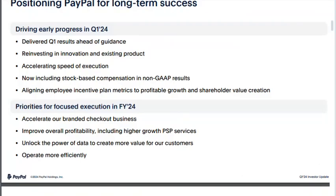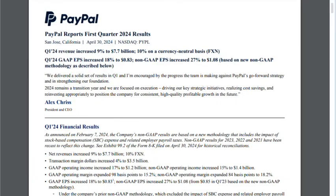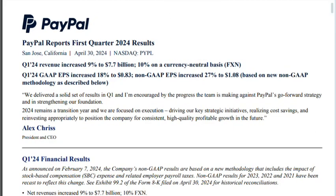We are executing the right product refinements bundled with an enhanced and more customizable pricing model intended to promote growth over the long run. We plan to reduce the cost of cross-border transfers and provide consumers the option to eliminate transaction fees altogether when funding with our PYUSD stablecoin. We are activating those plans, and we expect to see tangible progress throughout 2024 and beyond.